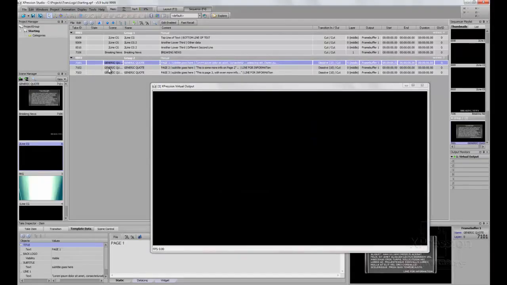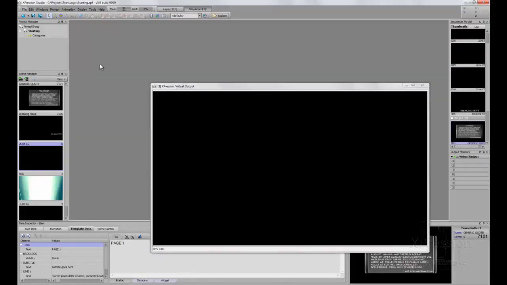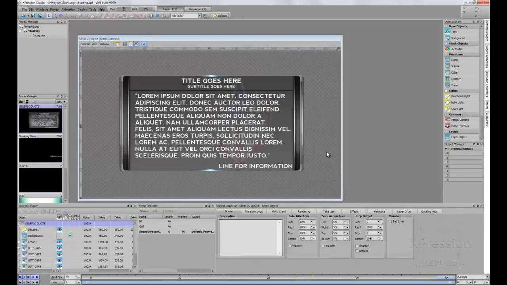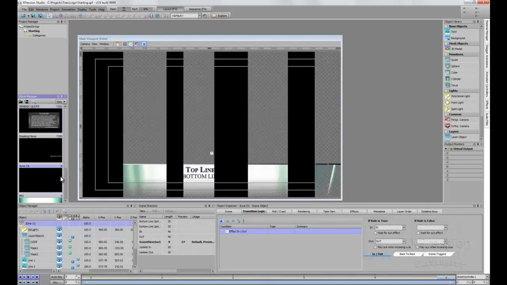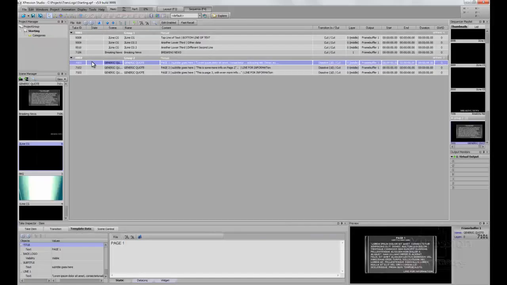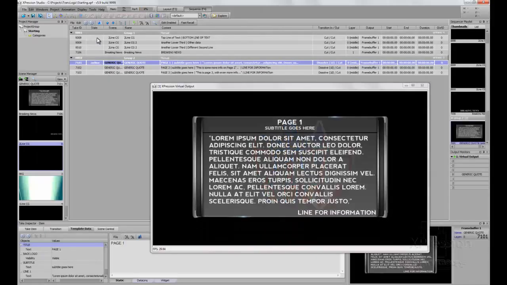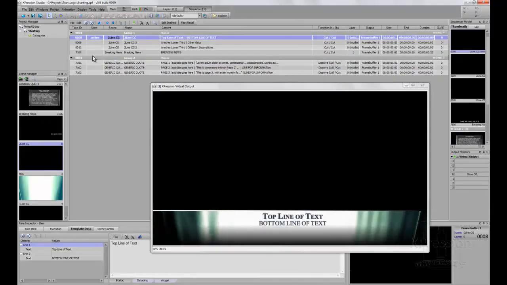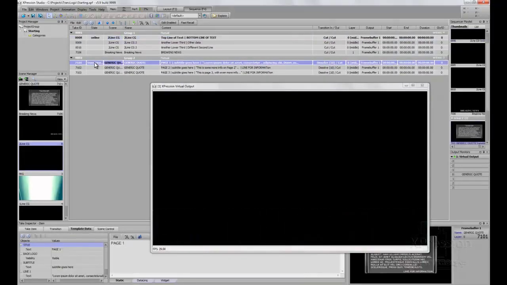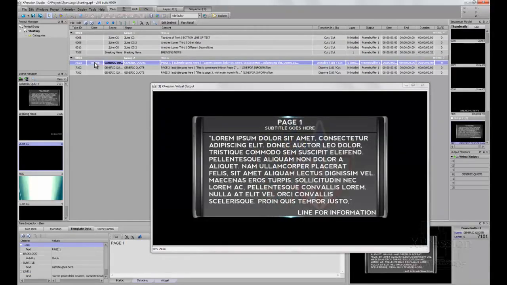So let's say we wanted the lower third to wait until the full page was completely out before it came in, or vice versa. Let's go back to that transition logic tab, and on the in, there's a checkbox here that says wait for out effect. So I'm going to turn that on, and I'll also turn it on for the lower third. So now when I take them, if I start with the full page and then I choose the lower third, it's going to wait for the full page to play out completely before the lower third comes in, and vice versa. The lower third will go out completely before the full page comes in.